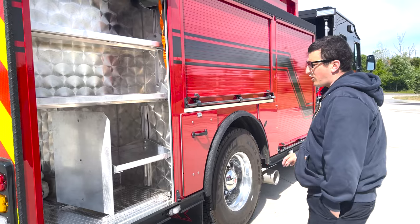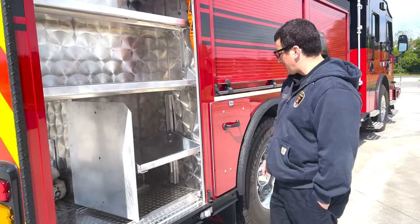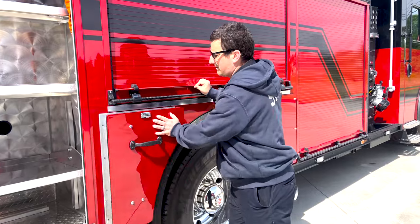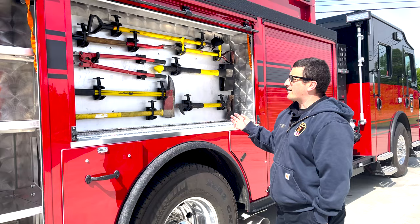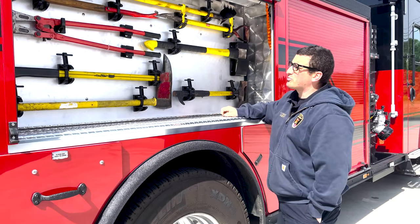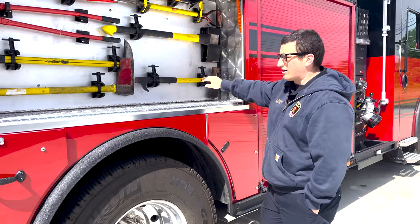This compartment will house our saws and fans — we'll have a chainsaw, a circular or cutoff saw, a TS saw, and a battery-operated fan. We'll have complimentary equipment over here as well. We put an oil-dry system on here — it's a hopper, and Rosenbauer was able to do this for us. We'll have collapsible bags to fill it up for roadway accidents when needed. We left the tool mounting to the team at All-American in Washington Court House, who used pack mounts and a hard aluminum board so we weren't drilling into the body or tank body. We dropped the tools off, sent some pictures, and they got exactly what we wanted — maximizing space with specific holders for things like bolt cutters and our axe.